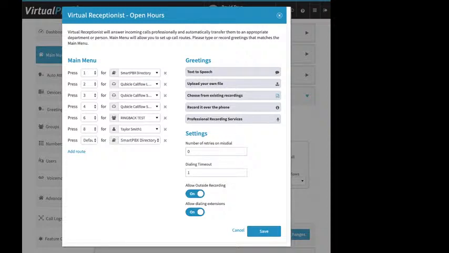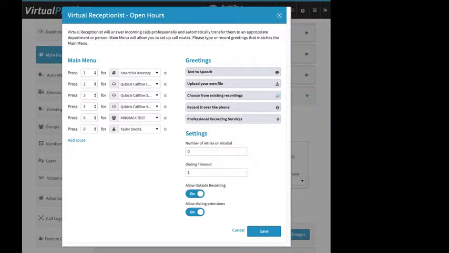Now, one thing about the default option, I don't always recommend it, especially if you have toll-free numbers as main numbers, because those tend to get more robodialers. Basically what happens is a robodialer comes in, hears your greeting, and after the number of retries is exceeded, it goes to that default option. That just uses up more minutes on my plan that I don't need robodialers to use. So then I can get rid of the default route.